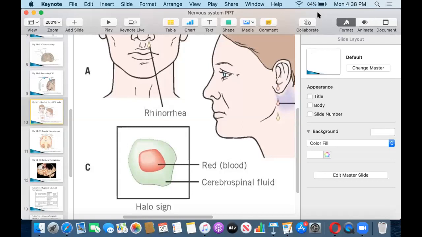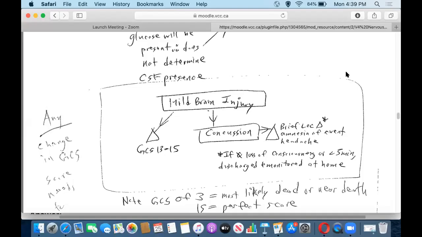Okay, so now moving on to question number 12. So before we talk about question 12 specifically, let's look at some very general rules based on GCS, which you've been introduced to. So if someone has a mild brain injury, they'll score a GCS of 13 to 15. Now, there may have been a brief concussion, but generally their score will be pretty high, 13 to 15. They'll be monitored in the ER for a bit. They probably will not get any kind of CT scan. And if nothing changes in their presentation, they'll probably be sent home and asked that a family member monitors them overnight, calls them every hour, you know, make sure.